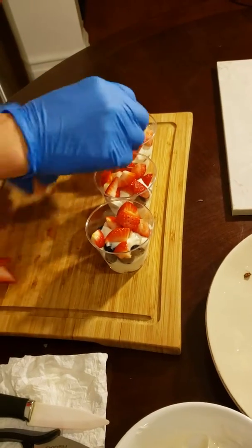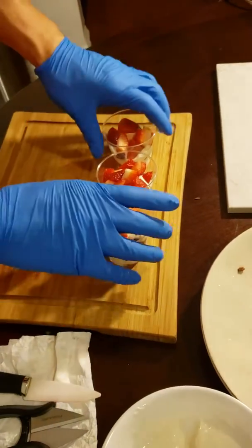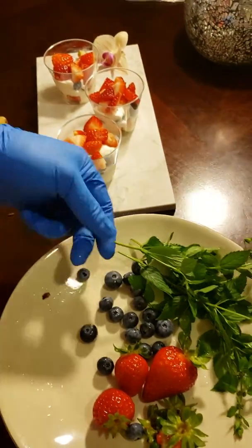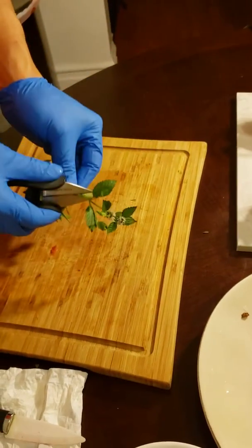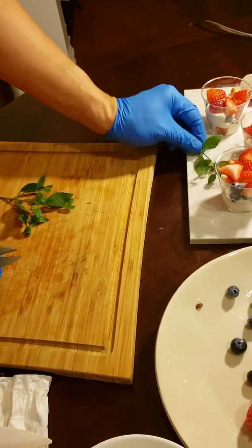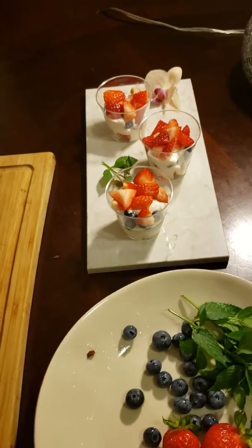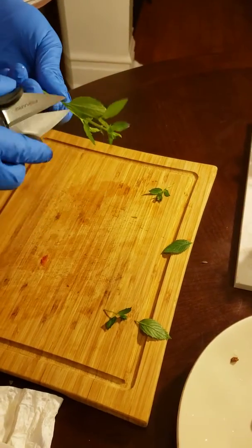Alright. Okay, and then I'm gonna have it like this. And that's it. I'm gonna do a little garnishing here, just to make it a little fancier. So I like the leaves of these mint. They smell great, and it looks good too. It really complements the strawberries and any berries. So we'll do some of these mints.